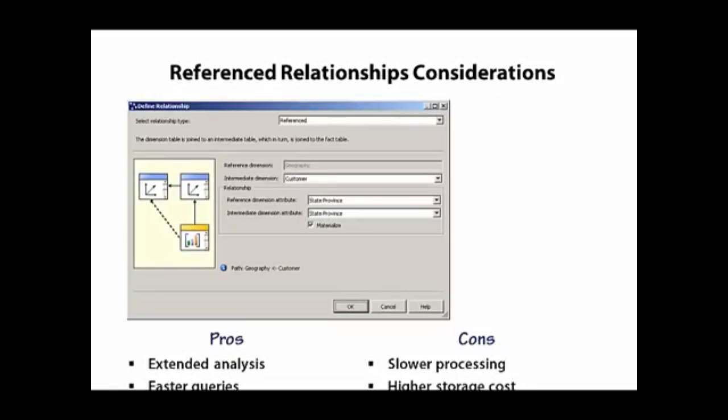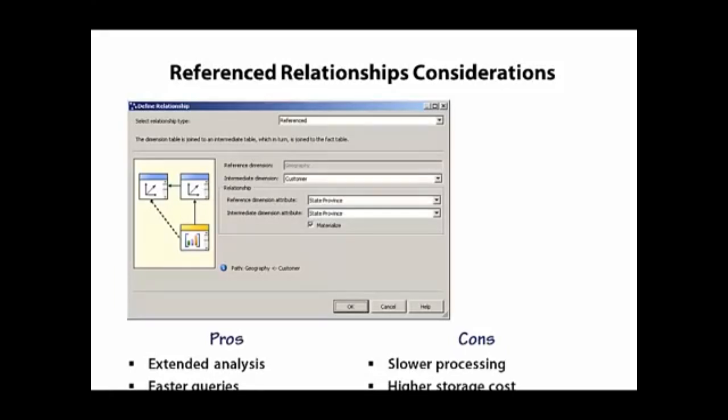In this case, it's storing all the state-province data, but if we define a relationship at the leaf level attribute, then we have every geography member copied to the customer dimension. If we have a large geography dimension with hundreds of thousands or millions of members, this can have a significant impact. In addition, the fact data storage increases to store the key for the reference attribute. When a fact table has millions or billions of records, this storage requirement adds up, not to mention the time required to retrieve the data that it needs to store.